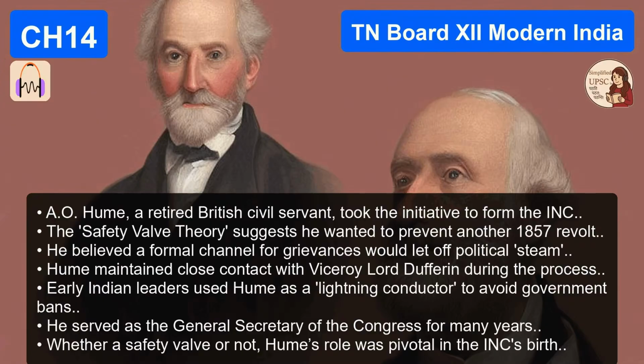But this brings us to a critical analysis point. If their demands were so sensible, why do we often hear that they failed? This is where we need to look at the 2017 Mains GS Paper 1, Question 3. This is where the rubber really meets the road for our listeners. This is a fantastic question for a deep dive. The question asks, why did the moderates fail to carry conviction with the nation about their proclaimed ideology and political goals by the end of the 19th century?